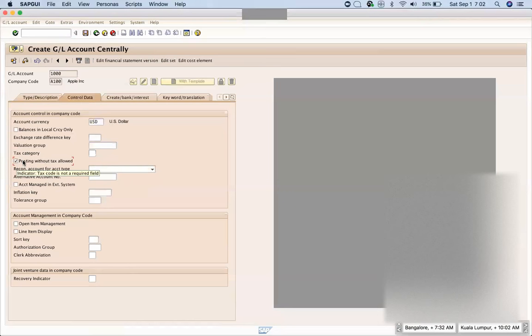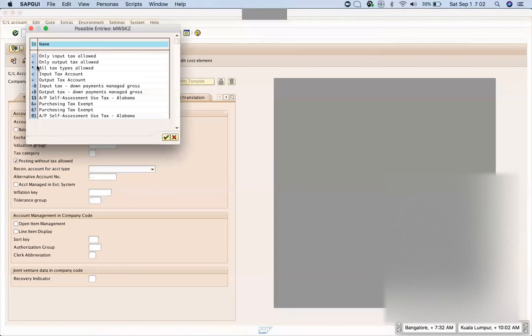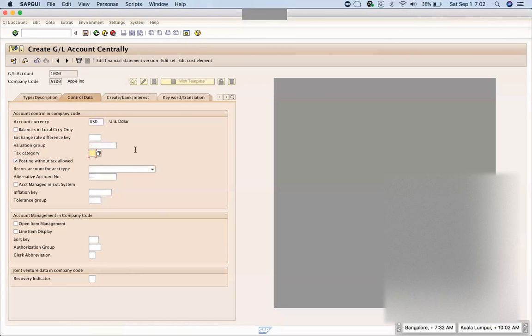Otherwise, without this tick, if the tax category is filled, we have a few tax categories where it says all types of tax allowed, input and output, or you can give a specific tax code. In those cases, it expects some tax code to be assigned when we are posting to this GL account.